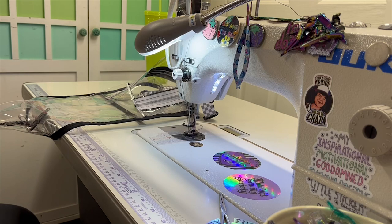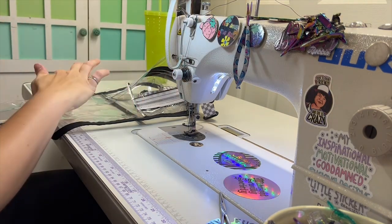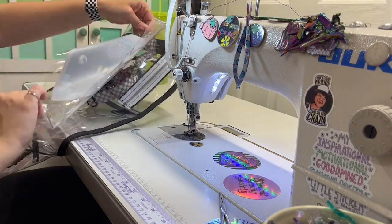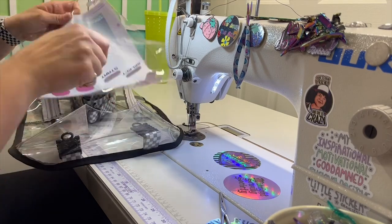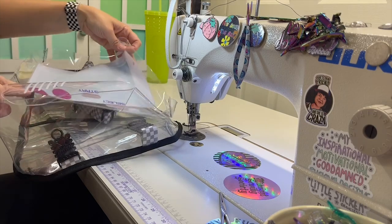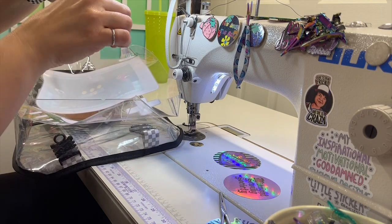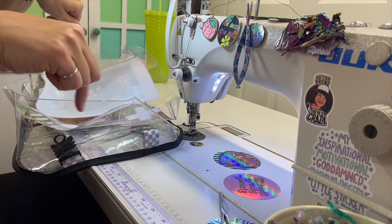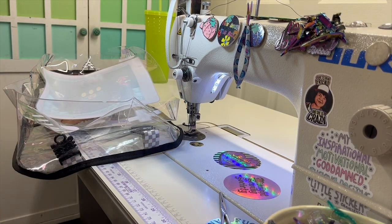Okay, so now we're going to take our front panel and repeat. I'm not going to add that on this video, but you're literally doing the same thing you did on the back with the front. So gusset up, front panel right side down, find your centers, attach 1/8 of an inch around. Then put your binding and do the quarter. Remember, the binding is the one that matters, okay? So I'll see you on the other side.